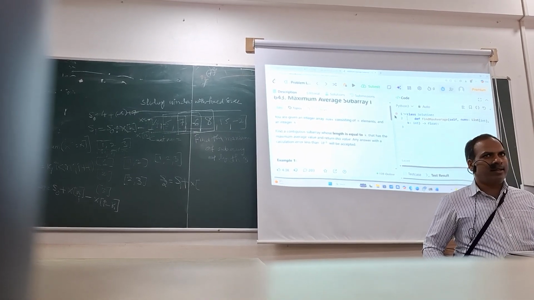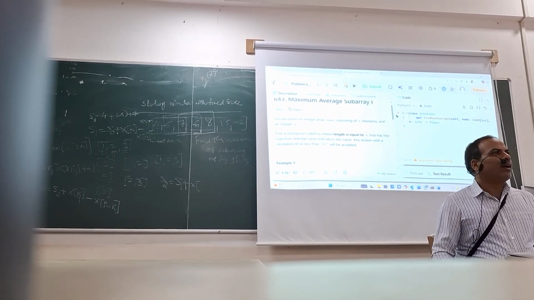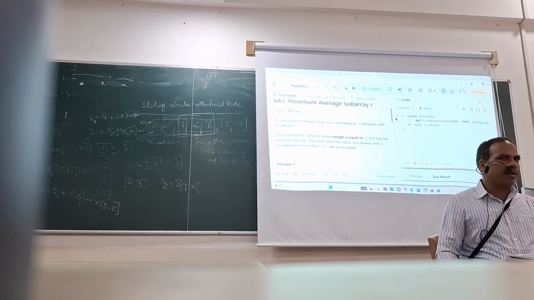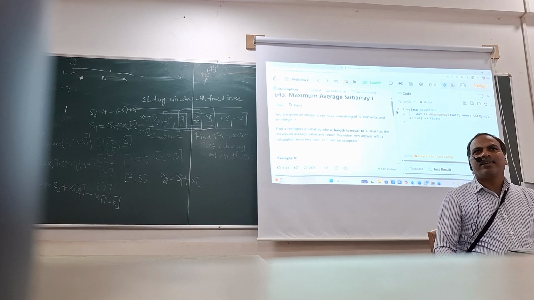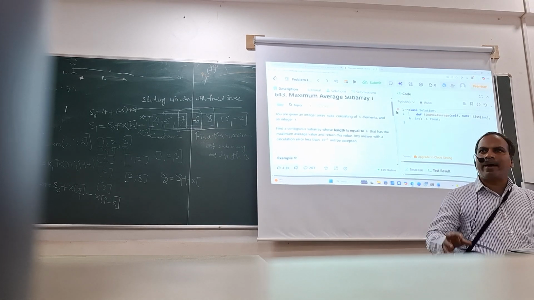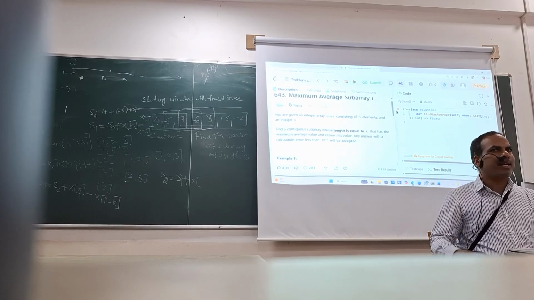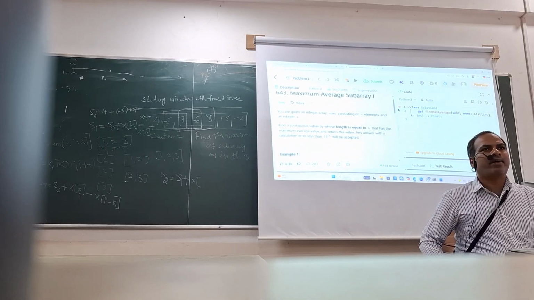So it's very clear. The length is the same every time. How many subarrays do you get? For all of them you have to find average values and take the maximum. Can I say you will get the maximum average provided you get the maximum sum, because the length is always the same, 3? Are you getting my point?